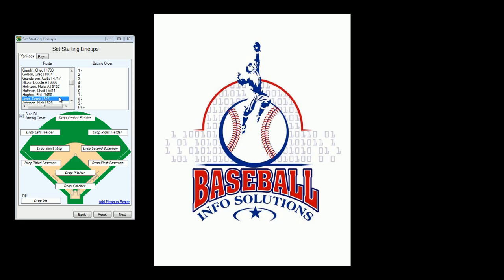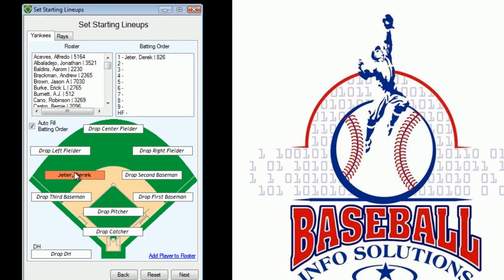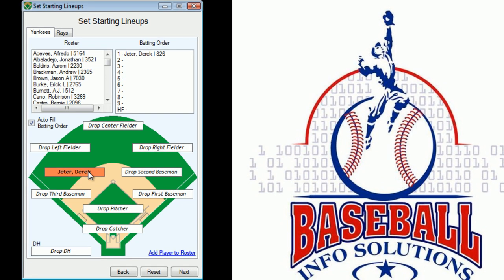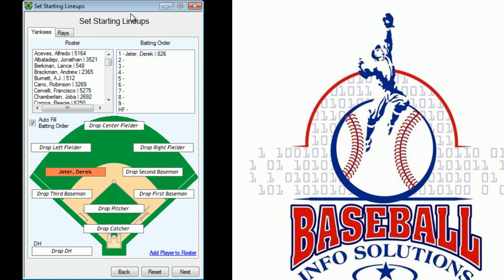Now, we drag Derek Jeter's name to the position he played in the field. In this game, he played shortstop, so if we drag Derek Jeter to shortstop, you can see that Derek Jeter is now manning the field at the shortstop position and batting first in the batting order. One nice feature that the software has is that it autofills the batting order. What this means is that if you enter everyone sequentially, it will drop them into their correct position in the batting order. For instance, Curtis Granderson hit second after Derek Jeter, so if I scroll down to the G's and drag Granderson into center, he's now occupying the second spot in the order.